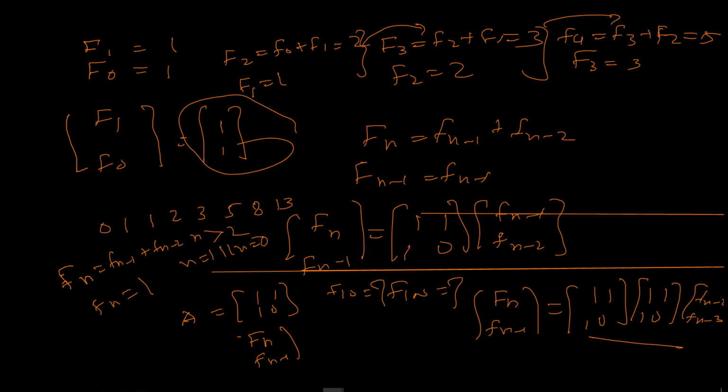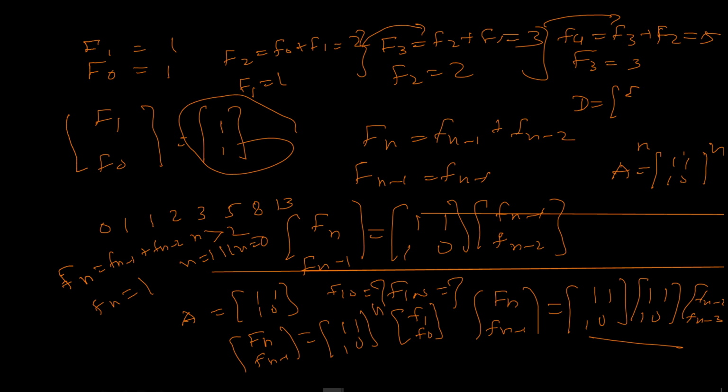Here is the benefit of a diagonal matrix. If D is a diagonal matrix, let us suppose sigma 1, 0, 0, sigma 2, if you have to find the nth power, you just need to take the nth power of the diagonal entries, and you will get it easily. So we have to convert this somehow. We used to do this using the SVD, which I will cover later. So most of the portion I have already covered here. One more concept is left, which I will finally cover now.